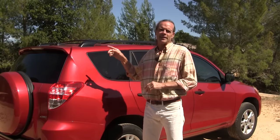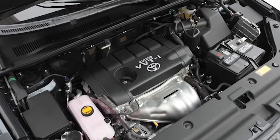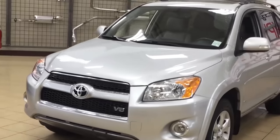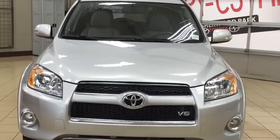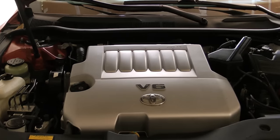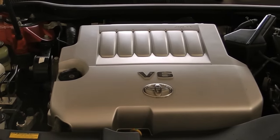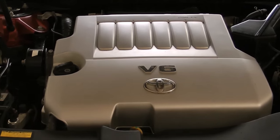Nowhere is this more evident than the mid-cycle change in the 2009 RAV4. That was the year Toyota took the faulty 2.4 AZ-FE engine and replaced it with the new 2.5-liter engine — more power, more efficiency, and most importantly a return to Toyota's long-term reliability. There was also a notable change in 2010 when Toyota crammed a 3.5-liter V6 engine into the RAV4, making it an exceptionally quick compact SUV with 0-60 times of just over six seconds. The V6 was mated to a five-speed automatic transmission while the four-cylinder retained the older four-speed.